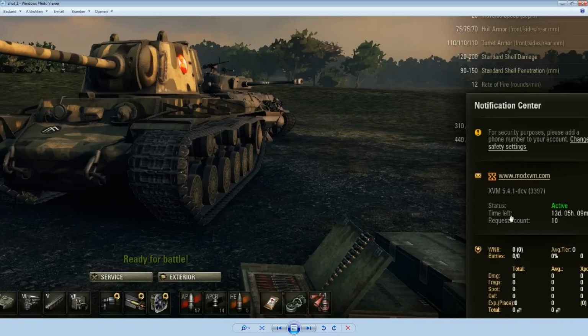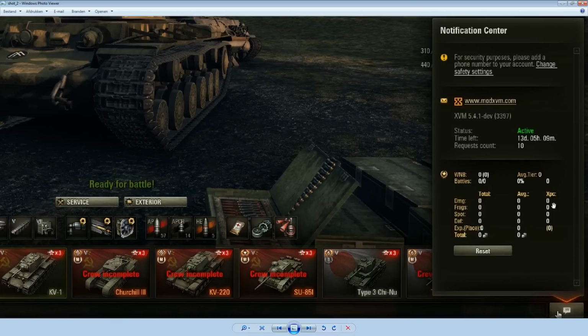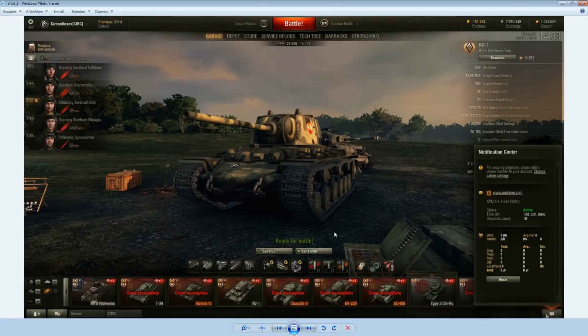You will also notice in the notification center there's now the overall statistics. This is in WN8. It will show your damage, your kills, your spotting, your defense, your XP, your total credit earned in total and on average. You need to manually reset this if you want to reset it for a day, but you can also check your stats for the entire week, obviously, and just not reset it for a week. This is very handy to see how well you're doing, and I find it really nice because you'll see that you're actually improving, or that you need to try a little bit harder.